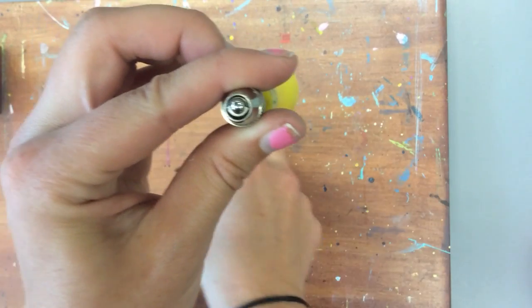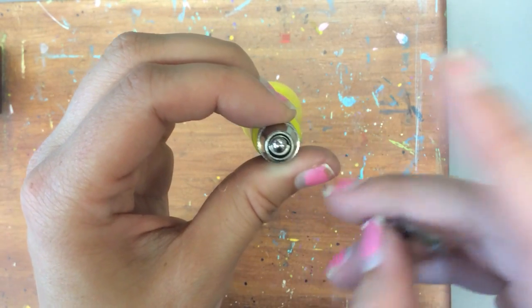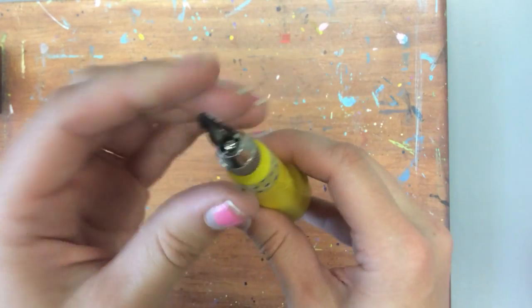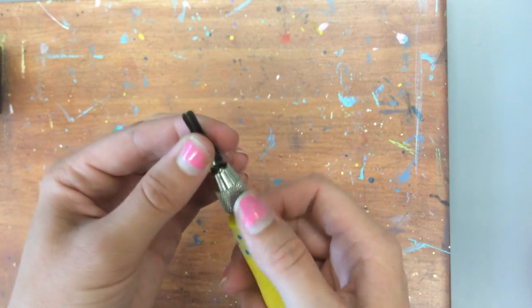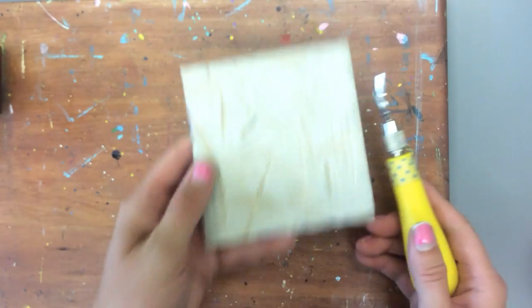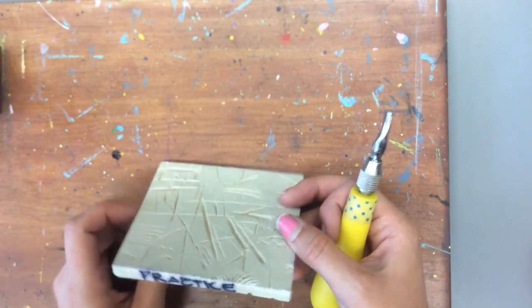So when I have this loosened up, the round end of my blade is going to push in between that circle and the skinny smiley face line. So I'm loosening it up, and then I'm going to push that in between the circle and the skinny smile, and then I'm tightening it back up while keeping this pushed down as far as it will go. Alright, and now I'm ready to go. So to practice, I want you to use this linoleum piece I have in there that says practice on it. Okay? This way you can figure out what you're supposed to be doing.